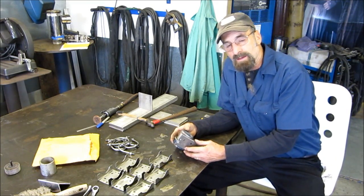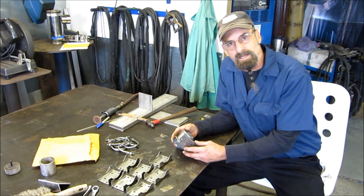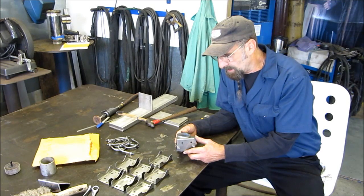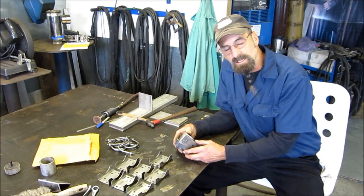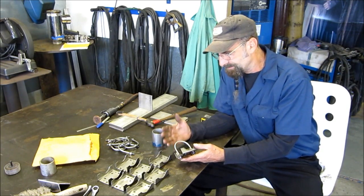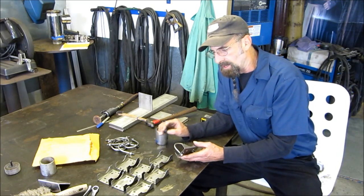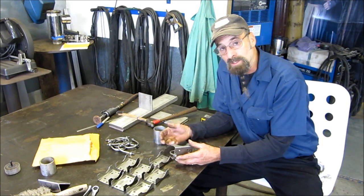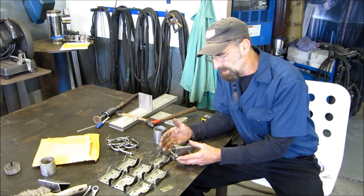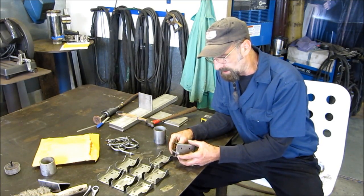This really was a simple job, and with the aid of the plasma cam's table design and a few other things, I was able to keep a simple job simple. I was pretty happy being able to find my table location and really getting right down to getting these things fit up right. This was part of a large contract, and these individual pieces and their change-out on a pipe caused a hinder in their contract. They were dropped off here and we were able to do the modifications instead of backtracking and having a simple inexpensive part made by the thousands.